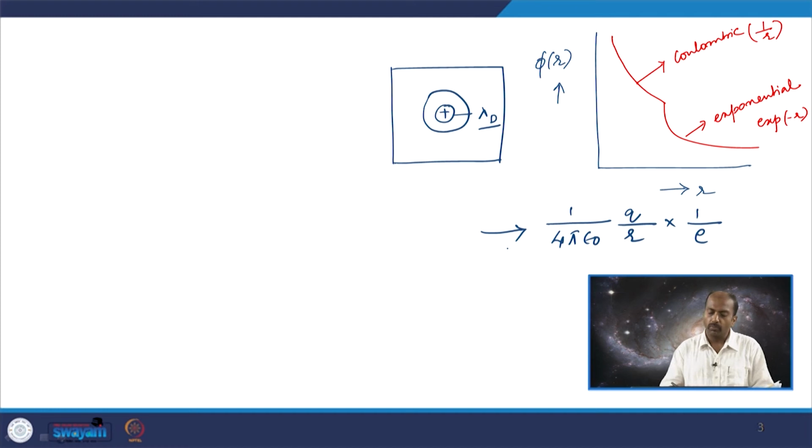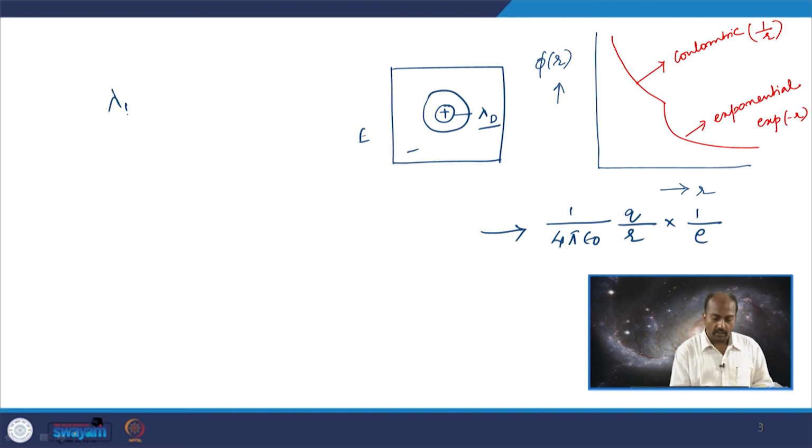So, if you keep a test charge inside, the electric field that is created by the positive test charge is shielded out for the rest of the plasma, and if you keep an electric field outside, it will do the same thing again. The plasma will create a mechanism by which the effects of this electric field are shielded out for the rest of the plasma. The depth up to which the electric field will penetrate into the plasma is called the Debye's length. Okay. Now, more importantly, if you look at the expression of Debye's length, there are a few very important conclusions to be drawn.